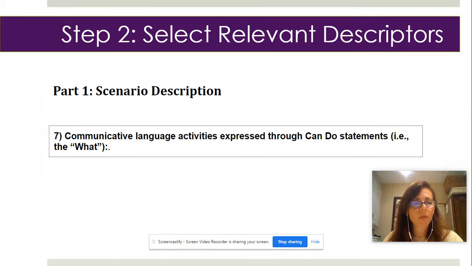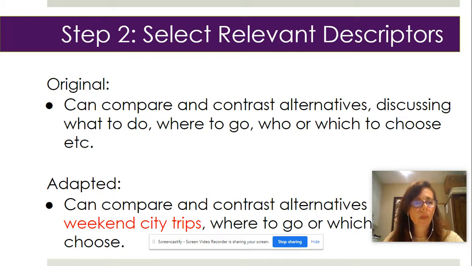As you browse through the descriptors, you might think that many or most of them can be applied to your task. However, we suggest that you limit your selection to only a few main can-do statements to make your task more feasible. You may want to adapt the descriptors to meet the specific needs of your scenario, such as specifying the type of text or type of situation. Here is an example of an original can-do statement and one that is modified to fit a particular task. Take a few moments to look at the modifications in this example.